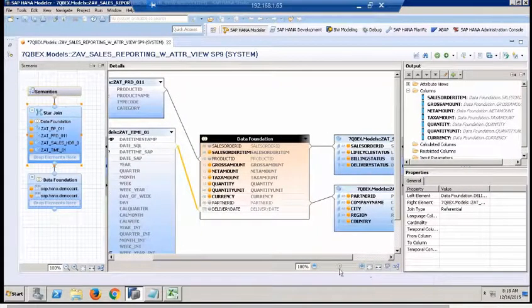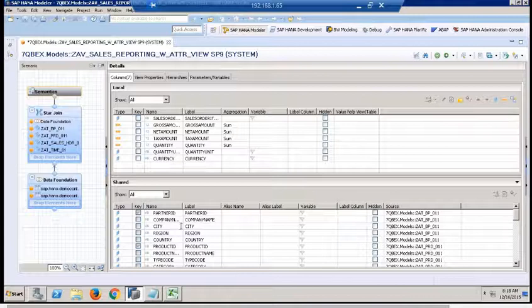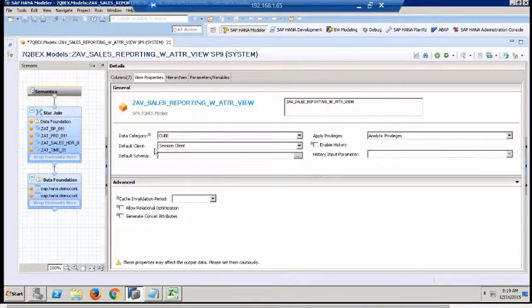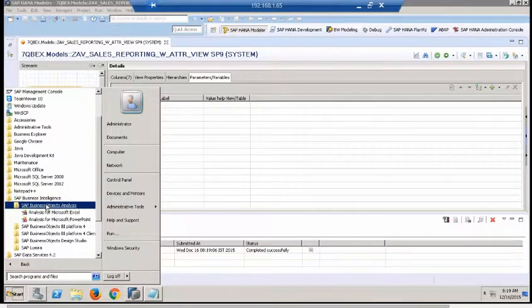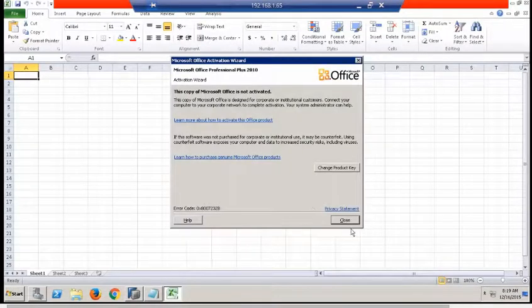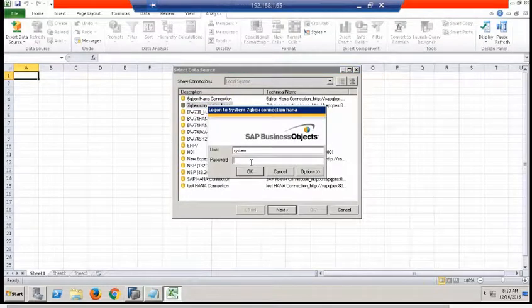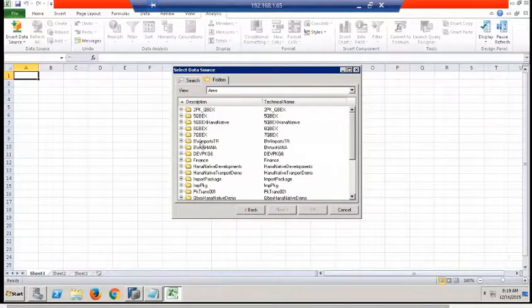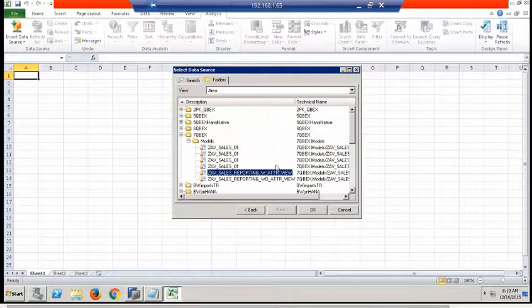This is a star schema. Then for semantics, auto proposal. What will the hierarchies come in? We'll see the properties later, and hierarchies can be used, and then activate. I can start doing reporting on this directly with the attribute view.